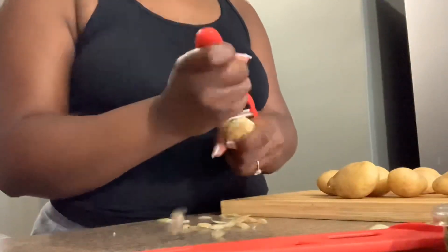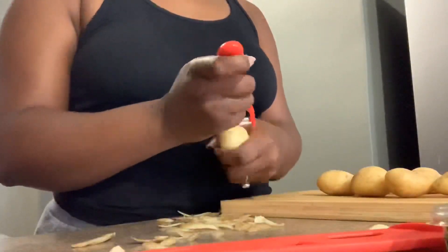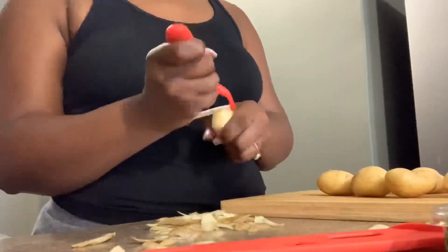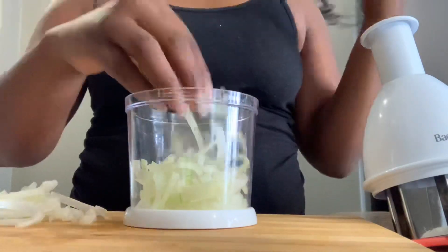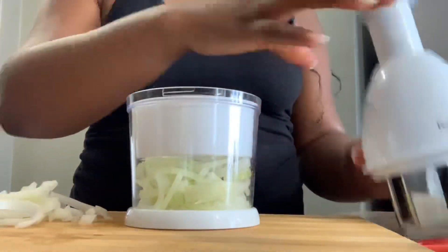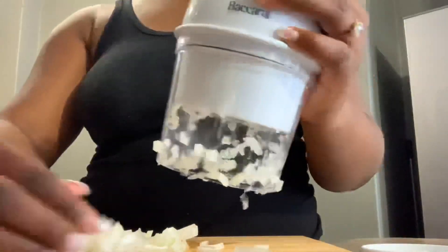At this point I just started prepping everything I was going to need for my lamb curry — peeling my baby potatoes and then chopping them in half. The next thing I did was chop up some onion. I'm a modern makoti as I like to call myself, so I was just using a food processor to chop that up. It's way easier, makes your life easier, and I was not crying at all, which is absolutely amazing, because every time I chop onions I can almost guarantee I'll cry.